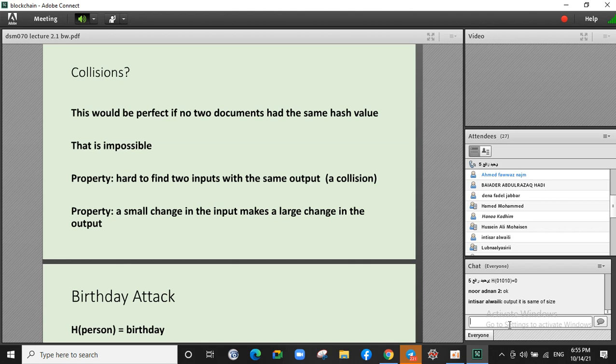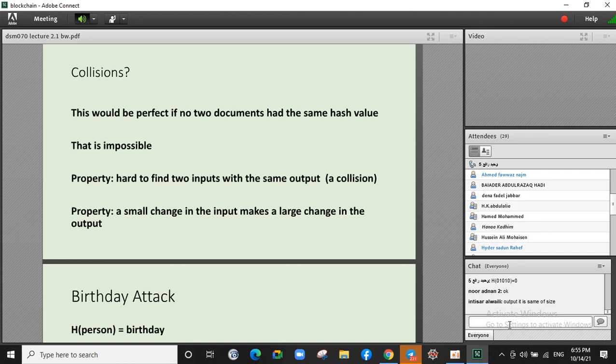So one of the most important properties of hash functions is that it should be hard to find two inputs with the same output. In fact, the function must be collision free, but as I said, it's impossible.